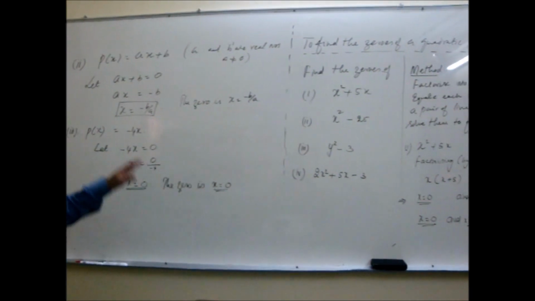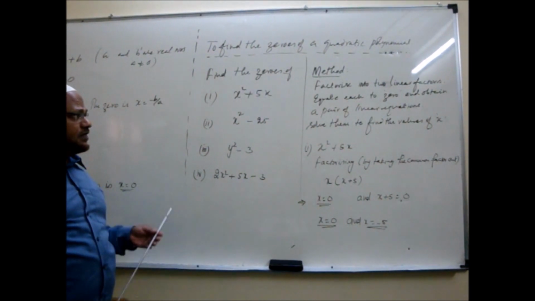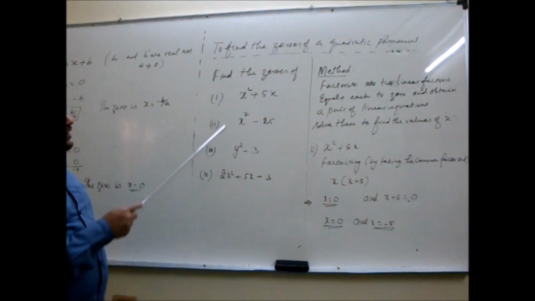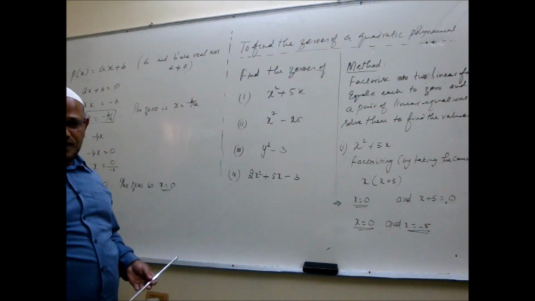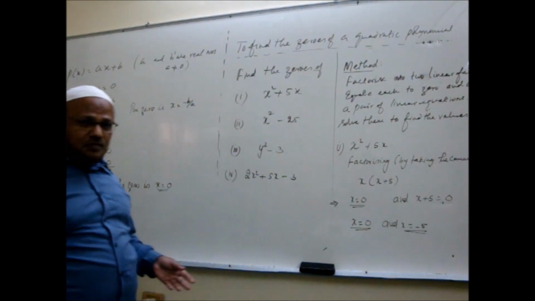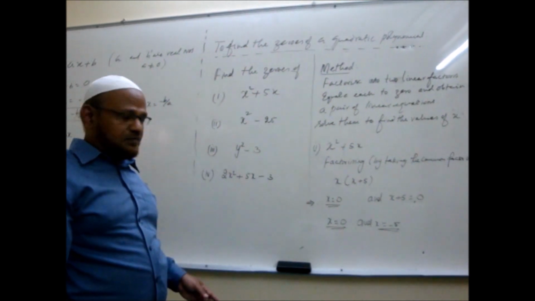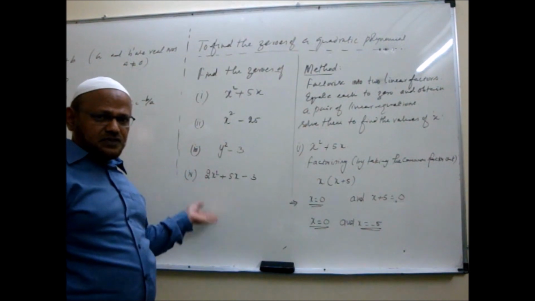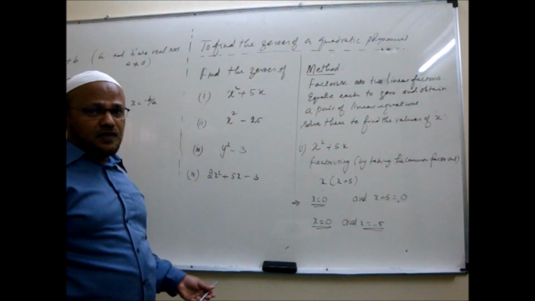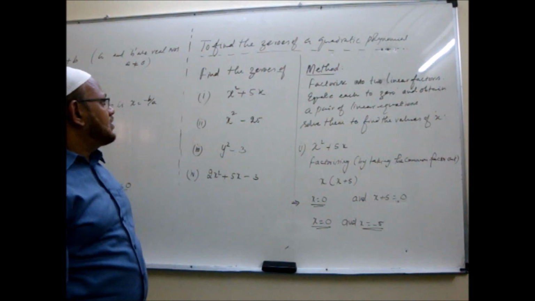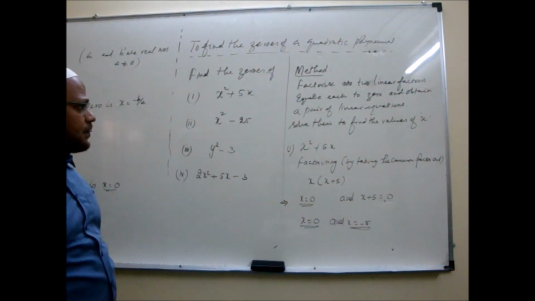This is what we studied in class 9th. The introduction we have given with class 9. What we are going to study in class 10 is about the zeros of a quadratic polynomial: how to find the zeros of a quadratic polynomial, what is the geometrical meaning of zeros of a polynomial and cubic polynomial, and what is the relationship between zeros and coefficients. In this way we continue the chapter Polynomials in class 10th.